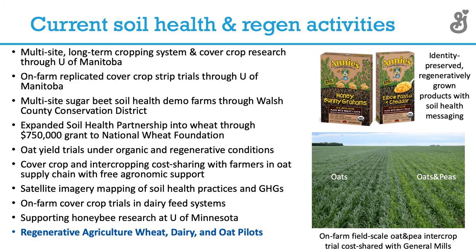One of our organic brands has been involved in some of these practices in Montana, bringing along a three-way crop rotation and putting it into a mac and cheese product. We've been supporting a lot of intercrop studies in Manitoba and Saskatchewan and also at NDSU's Carrington research site for quite a few years, for both organic and conventional growers.